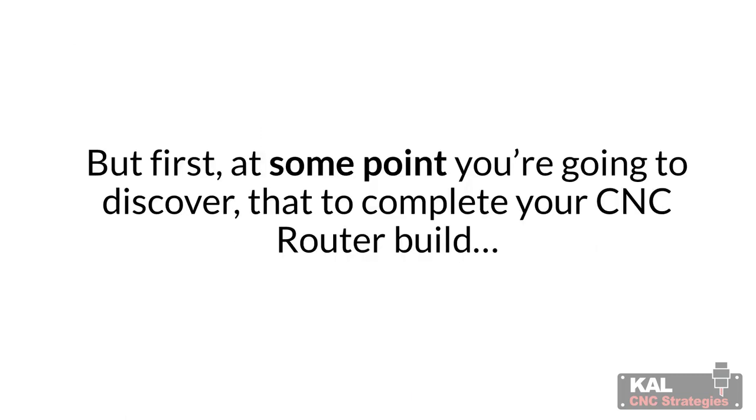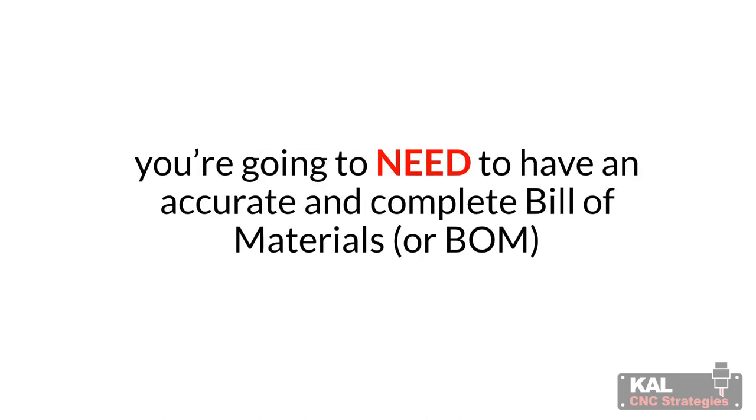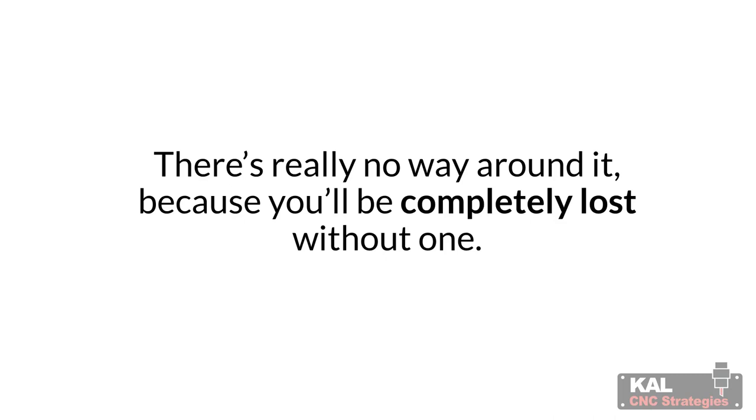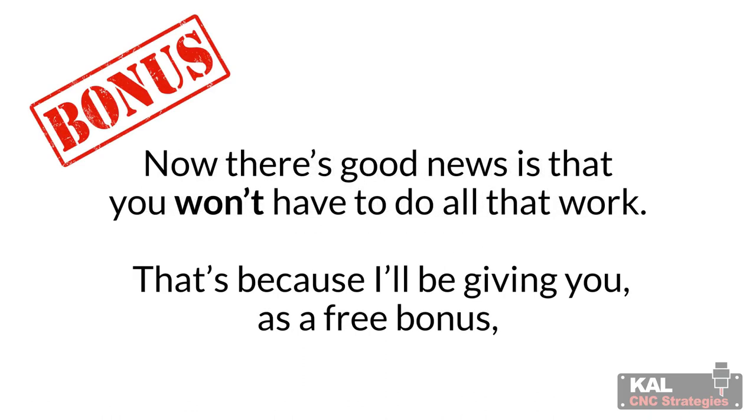But first, at some point, you're going to discover that to complete your CNC router build, you're going to need to have an accurate and complete bill of materials, or BOM, as it's known. In the BOM, you'll need to compile a complete list of all the parts with quantities. There's really no way around it, because you'll be completely lost without one. Now, the good news is that you won't have to do all that work.